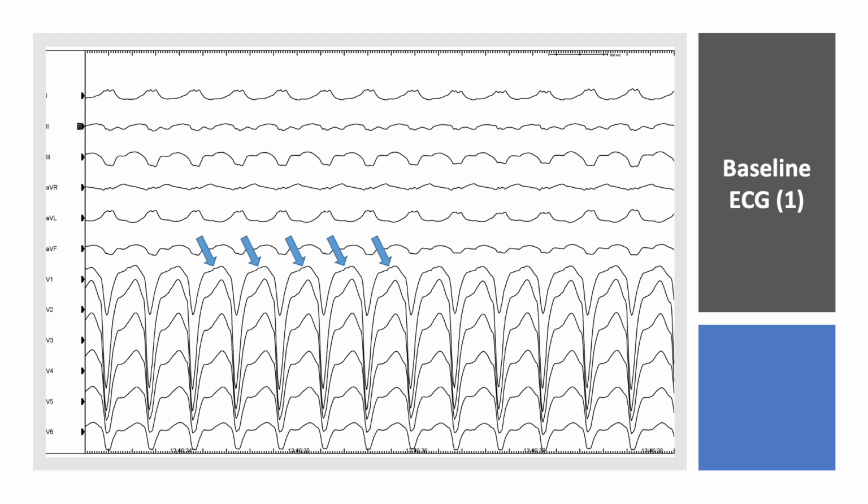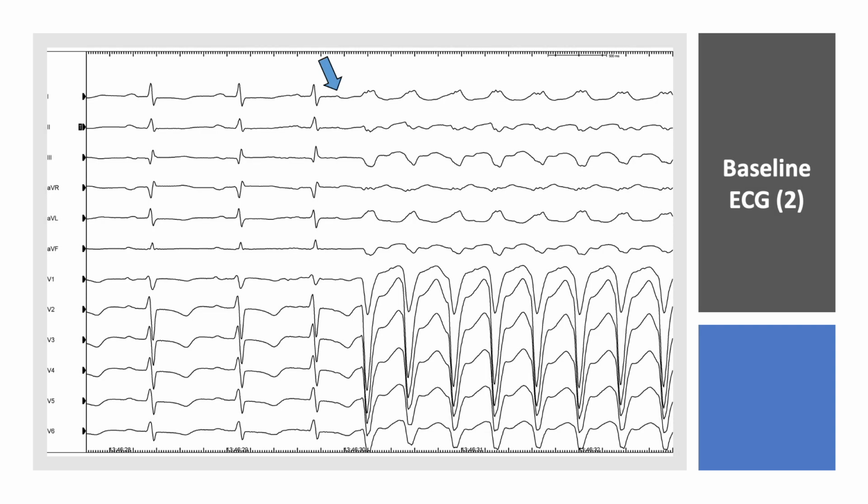Now in the second ECG, we see the first clue to the possible diagnosis. In the second baseline ECG, we see the spontaneous induction of the clinical tachycardia. A premature atrial contraction induces the tachycardia. So with this type of induction and VA association, now we think about supraventricular tachycardia either with aberrant conduction or AVRT. And with this ECG pattern, if we are thinking about an antidromic AVRT, we have to think about a Mahaim accessory pathway.